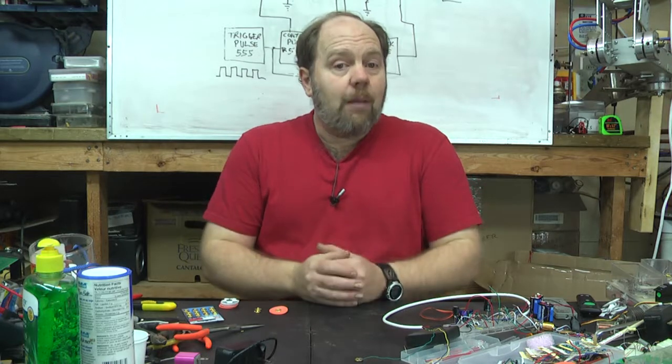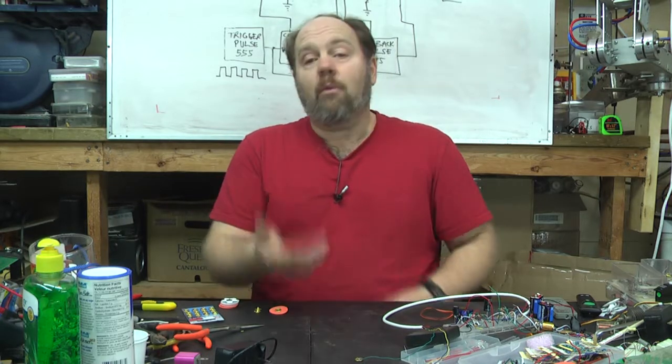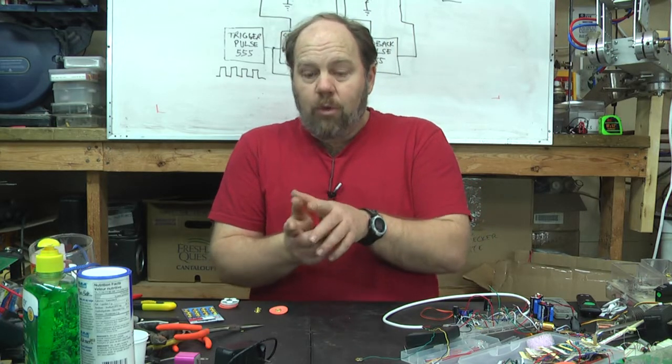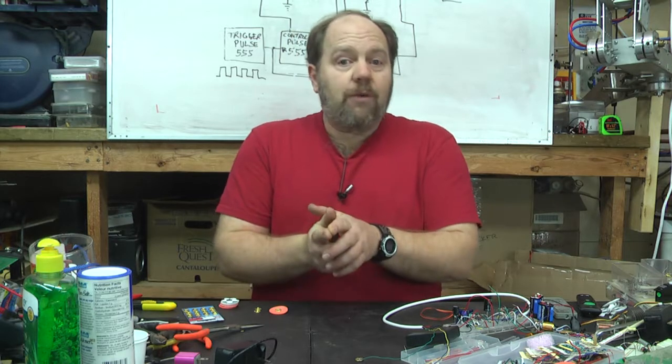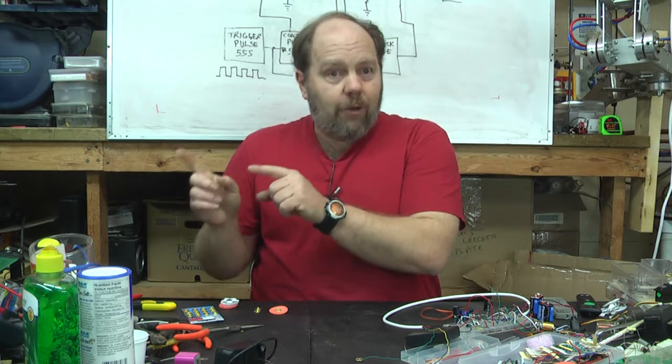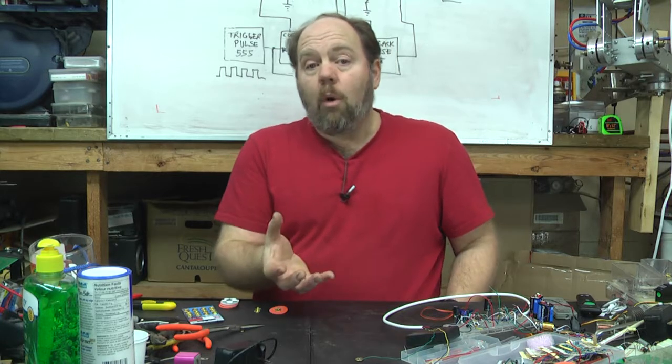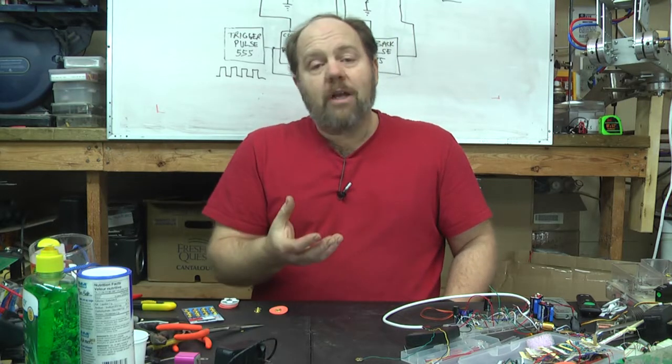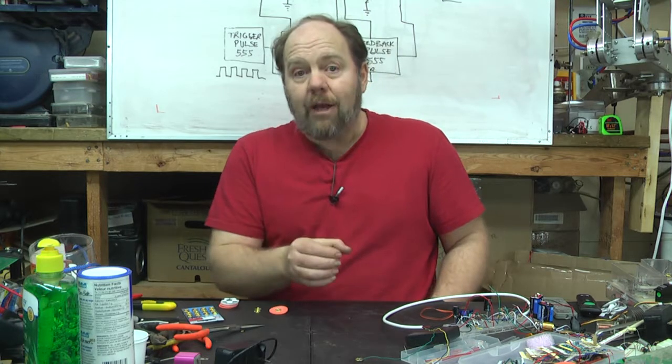For instance, we could design a pressure sensor on the tip of a robot finger, which drives a device on your fingertip, which actually puts pressure on your fingertip, so you can feel the pressure the robot finger feels. If you're controlling the robot hand with your own muscles, then you've got a complete feedback loop, and you could potentially be able to learn how to pick up a delicate egg with a robotic hand by feeling the biofeedback and controlling the bionic hand.